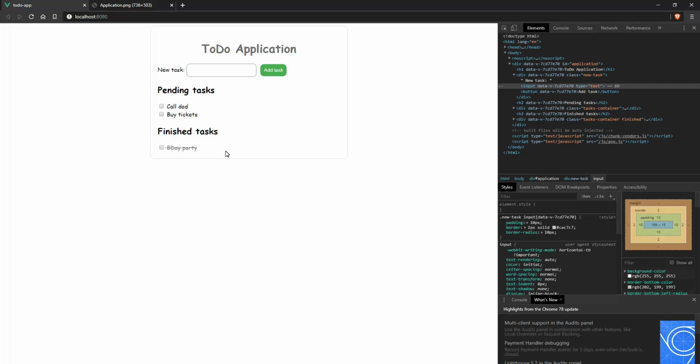But what we are missing right now is the functionality. If you click on this input field, nothing will happen. And if I write some text here and click add task, again, nothing will happen. To be honest, the real power of the Vue framework can be seen when you start adding values inside the variables.